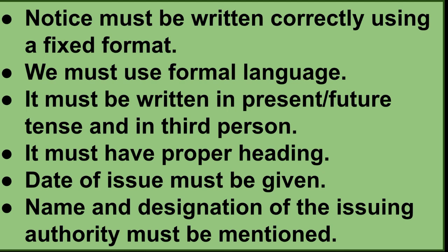Some points are there which you have to remember while writing notice. That is, notice must be written correctly using a fixed format. There is a fixed format about how to write notice, and you should write notice in that format. You must use formal language while writing notice, and it must be written in present tense or future tense. Notice must be written in third person, and it must have proper heading. Then date of issue must be mentioned there, and name and designation of the issuing authority also should be given.